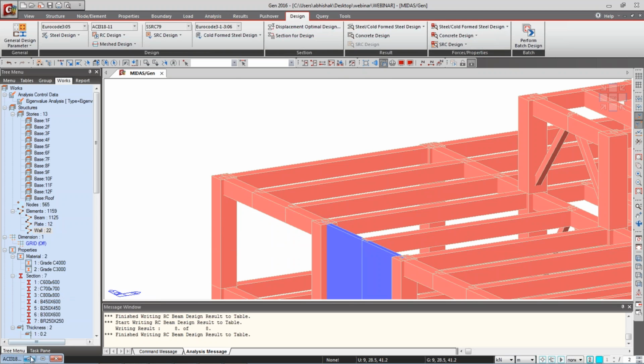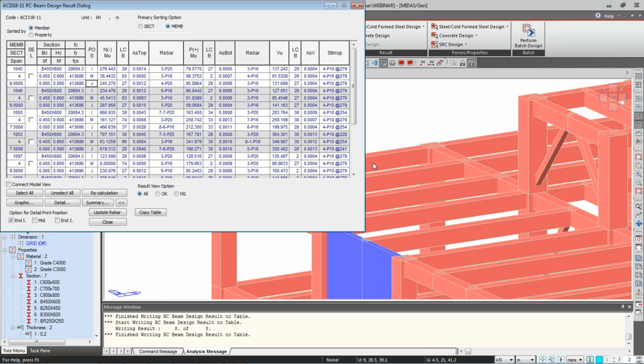Yes, it is designed separately, meaning now I am designing only the beam, so it only designs the beam. If I select the column also, it will not go for the design, because I'm giving the command to design the beam only. So whatever horizontal members are there act as a beam, and it is designed according to that.